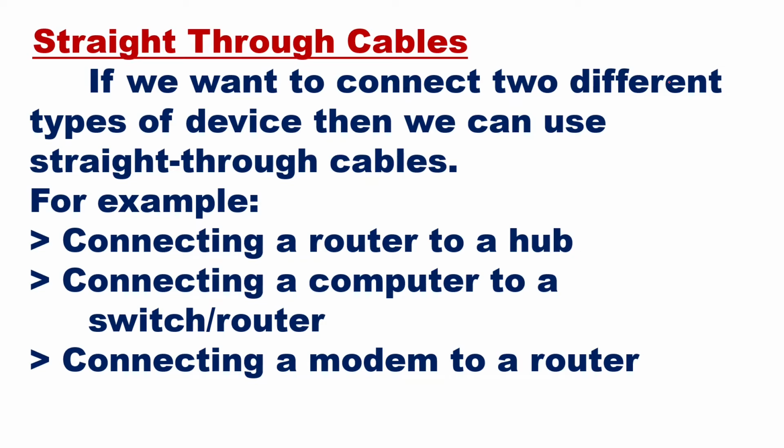So two different types of devices, like if you want to connect a computer to a switch, if you want to connect a router to a hub, if you want to connect a modem to a router. So two different things if you want to connect, you can connect with straight cable. Now say for example, if you are making a computer to computer connection.